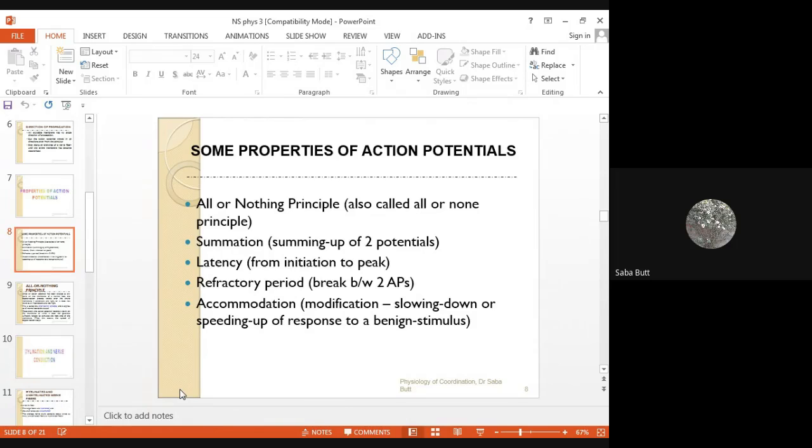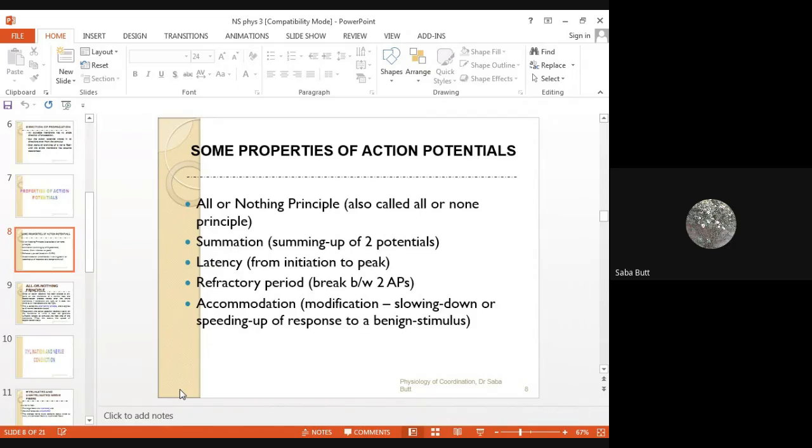That may be shorter or longer depending upon different types of neurons. It can be short, it can be long. Then we are actually not going into the details of these phenomena. We're just defining them. This is not the main part of this course. If someone teaches neurobiology, they would elaborate on these. If someone is interested, they can study in Guyton in detail.